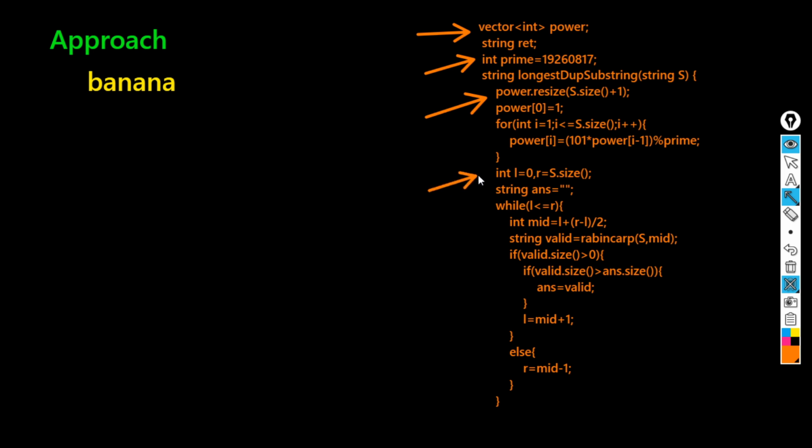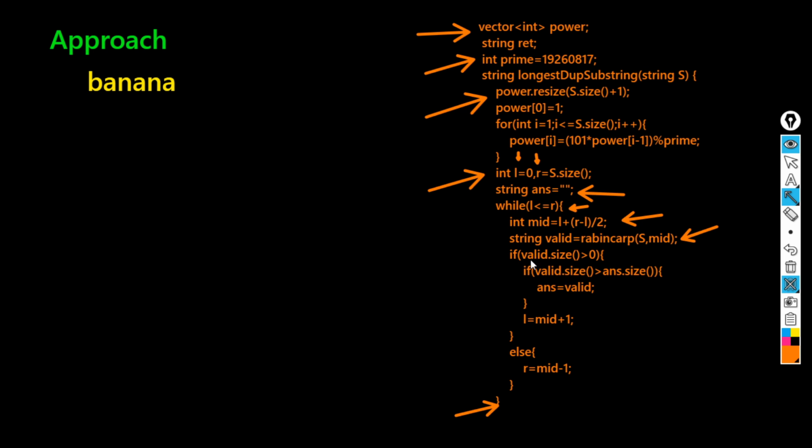Now here I start the binary search part from here to here. First of all, I have initialized L and R, and I have initialized the answer. Length becoming greater than R is the breaking condition of the binary search. Now we will calculate mid with the help of the second formula, which is L plus R minus L divided by 2. Now, using the Rabin Karp method, we will find out whether this substring exists in this string or not. We will look at this function later.